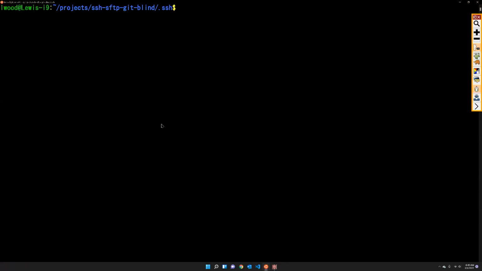Okay, now the beauty of it, since we've got a config file configured and we've got the pubs, let's say I did the cp command and I copy the id_ star files, and I wanted to copy them to ~/.ssh/.